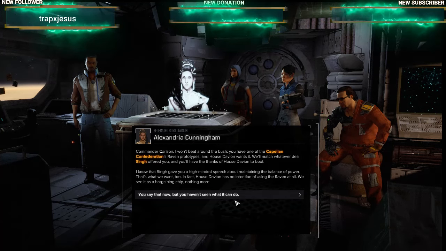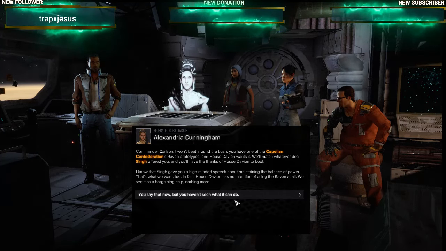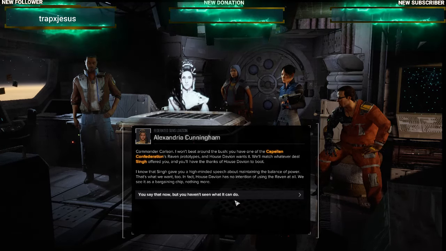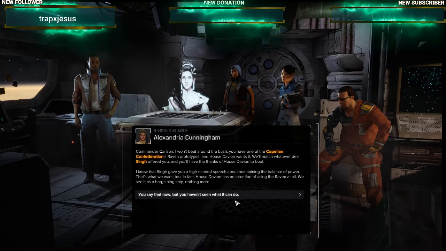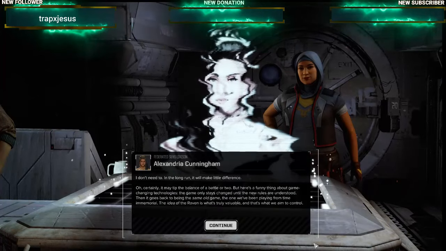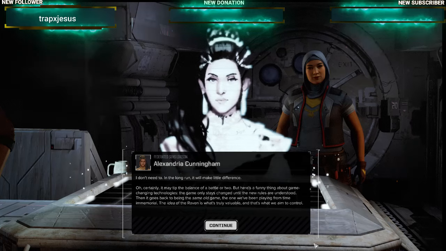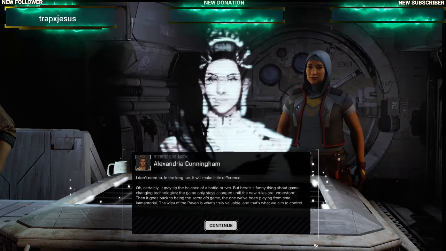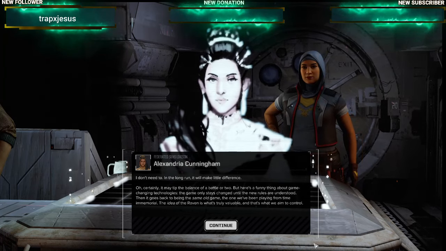Commander Carlson, I won't beat around the bush. You have one of the Capellan Confederation's Raven prototypes, and House Davion wants it. We'll match whatever deal Singh offered you, and you'll have the thanks of House Davion to boot. I know that Singh gave you a high-minded speech about maintaining the balance of power. That's what we want too. In fact, House Davion has no intention of using the Raven at all. We see it as a bargaining chip and nothing more. You say that now, but you haven't seen what it can do. I don't need to. In the long run, it will make little difference. Oh, certainly, it may tip the balance of a battle or two, but here's the funny thing about game-changing technologies. The game only stays changed until the new rules are understood, and then it goes back to being the same old game. The one that we've been playing from time immemorial. The idea of the Raven is what's truly valuable, and that's what we aim to control.